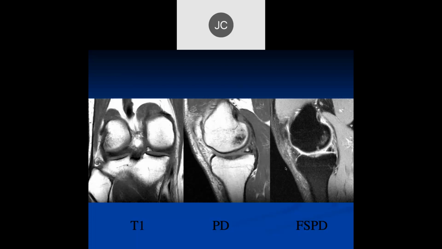Okay, Robert? All right, we've got a coronal and two sagittals. Looks like there's some edema in the posterior medial femoral condyle. Now it looks like there's an ossification, maybe up there, the femoral condyle, sorry. Looking at the meniscus posteriorly, it looks like there's a calcification there. Is that like an ossicle? Okay, good. So this is a meniscal ossicle.